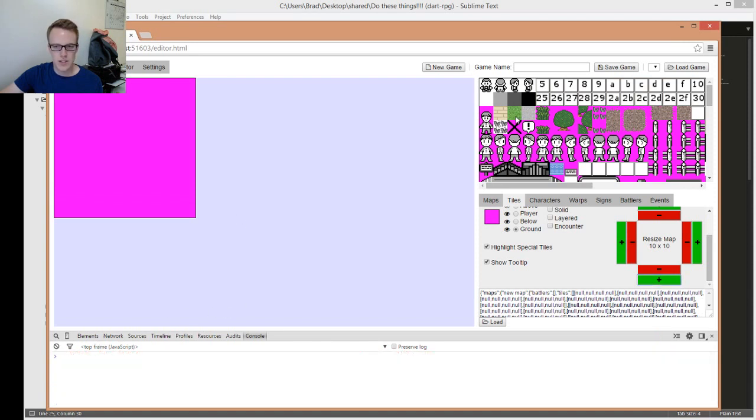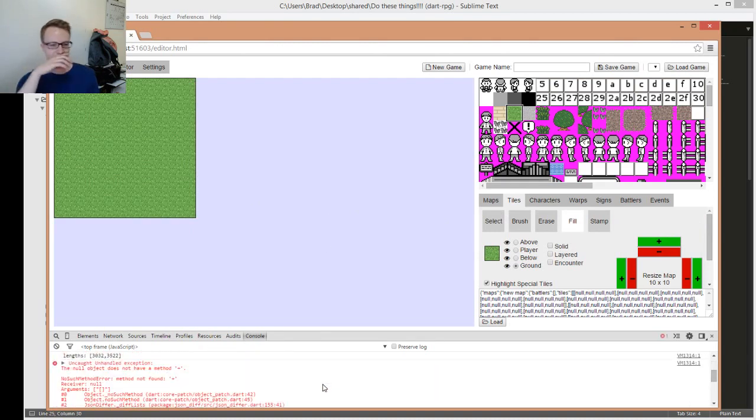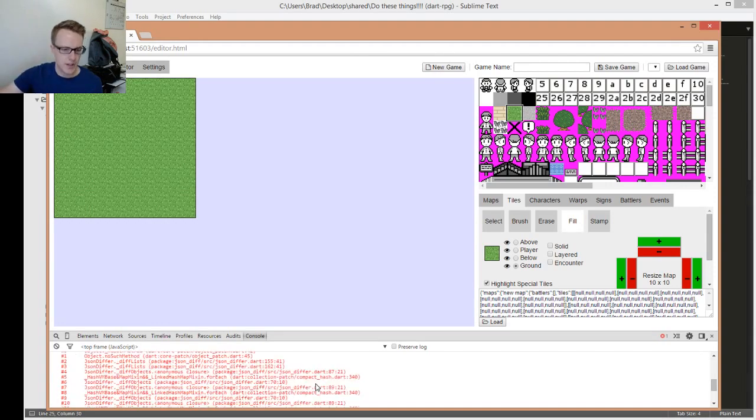So then if I paint that, there we go. Another undo, another undo. Alright, so what if I fill? Breaks. Isn't that interesting? Why does it break on fill? I wonder what's different. Why does it break on the fill tool?